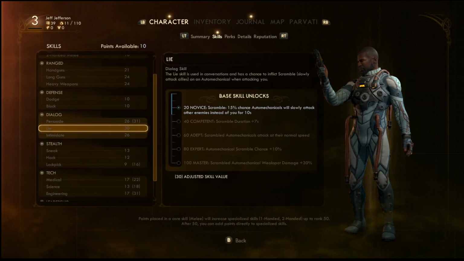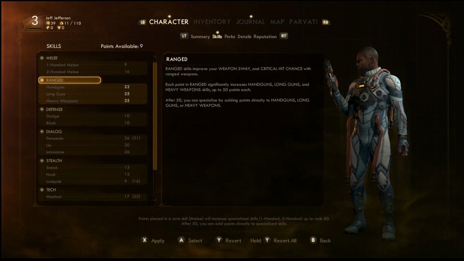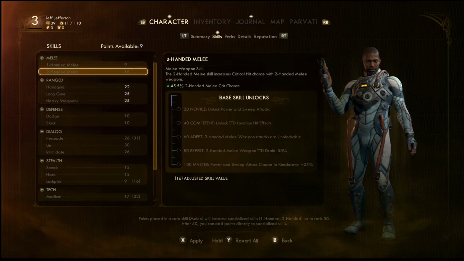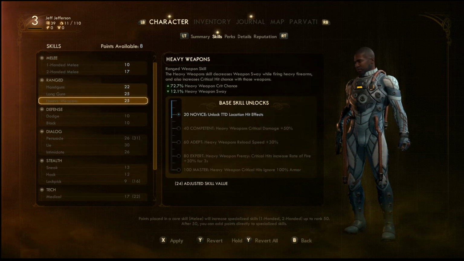Let's see. We did dialogue a lot. Let's go with guns. We're gonna stay with guns. Keep it with the gun. Oh, we got 9 points available. So melee. Do 1 at each.